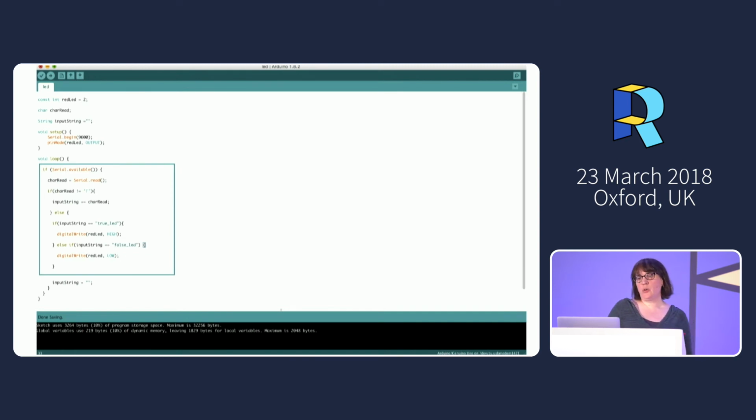So that means if you go back to your sketch, in this one, you can just use the Serial.available function. And with that, it's just seeing, is there any serial data coming through that I need to read? And then you create a variable that reads in characters, and then it checks if that character is not equal to t. If it's not equal to t, then you just have your input string that you keep adding the characters to. And when it is equal to t, you can go, okay, I've got all the data I need. Now do a digital write of high if I want to turn the light on, or low if I don't.